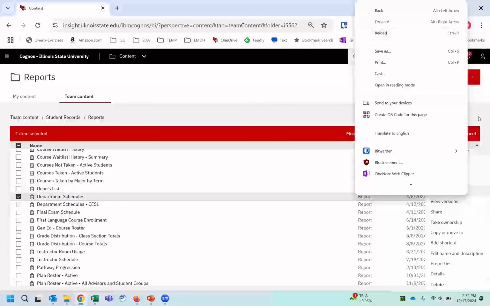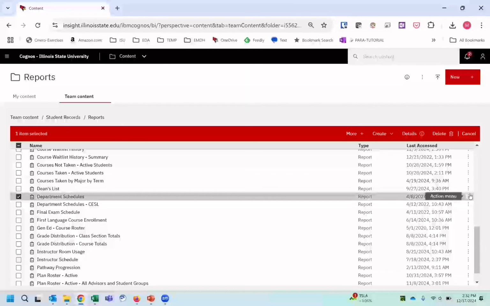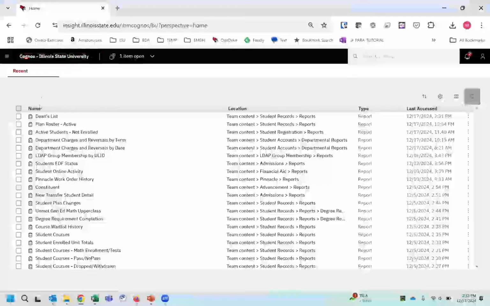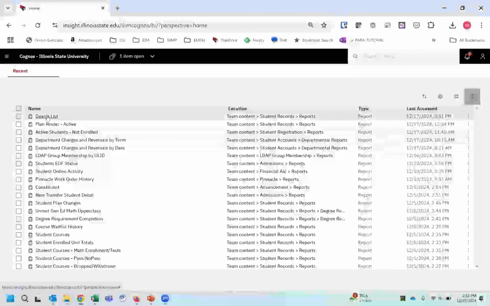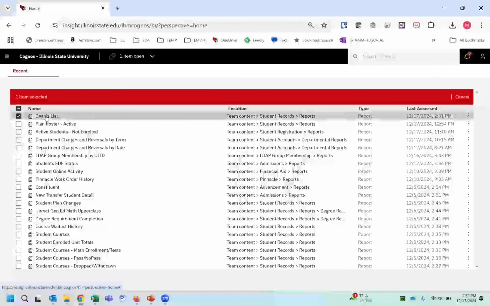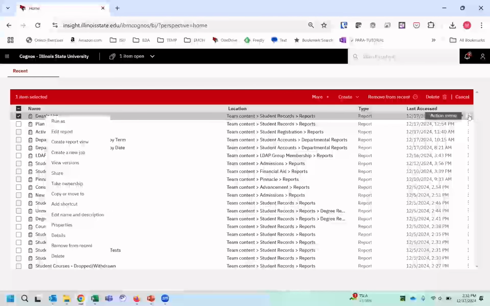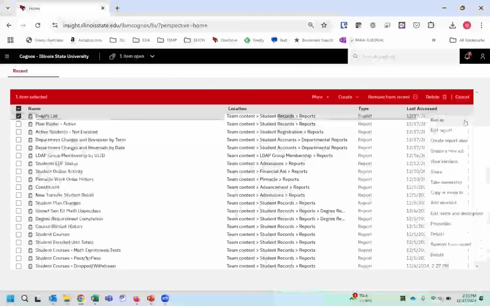I don't know why this keeps showing up. Sorry. Run As here. And notice we're doing this from the content page. We can also do that from the recent page, the same idea. Right click, Run As, or right click, Run As.